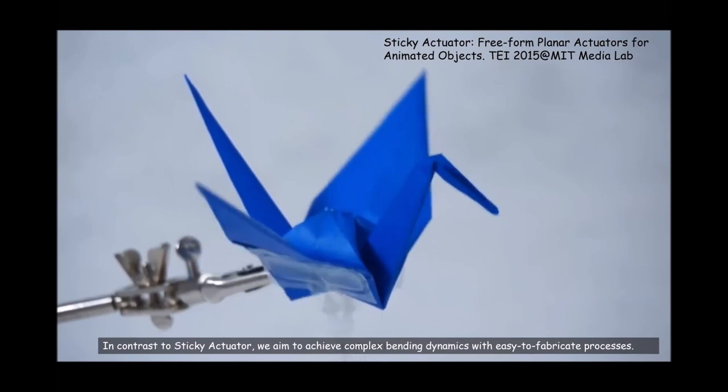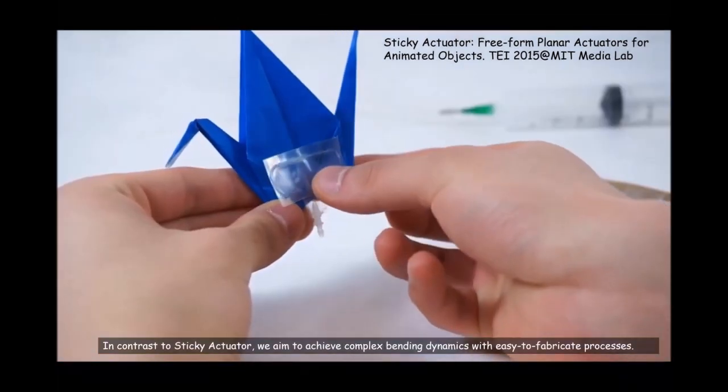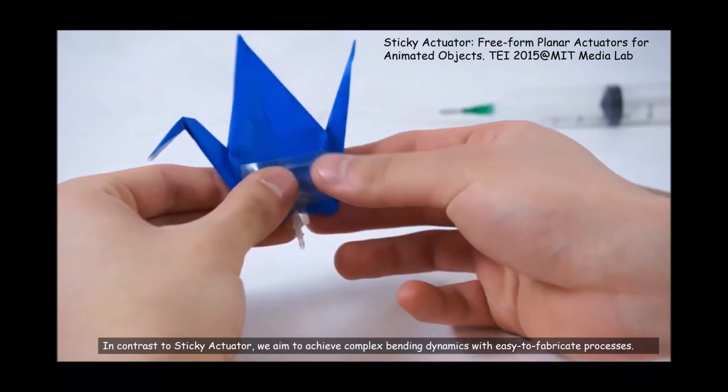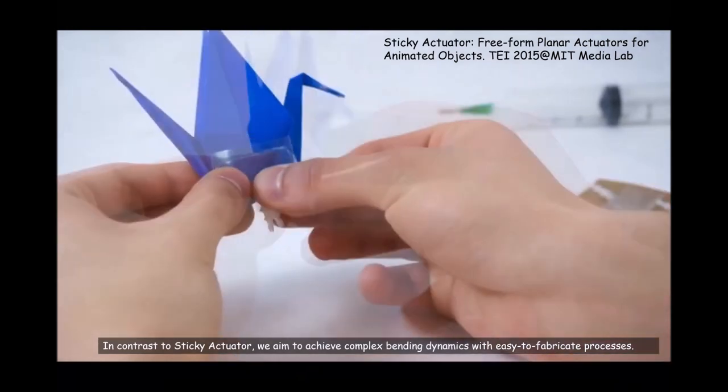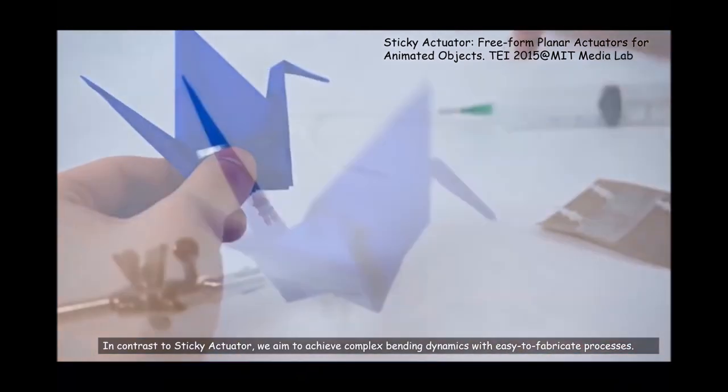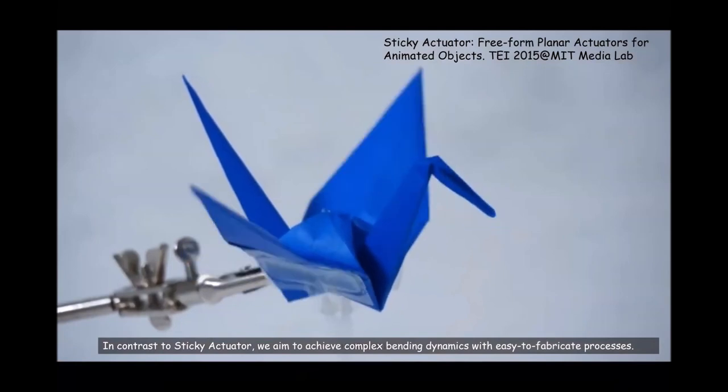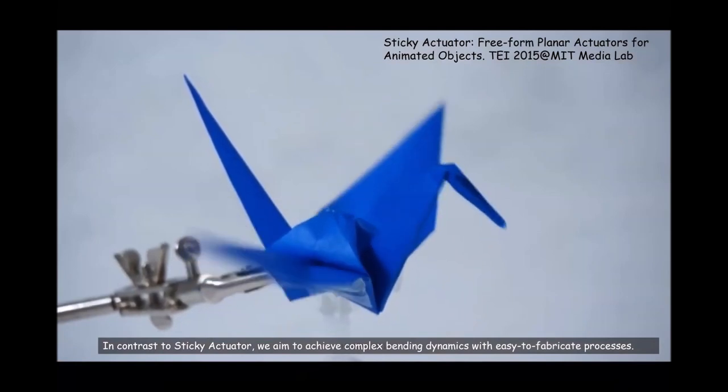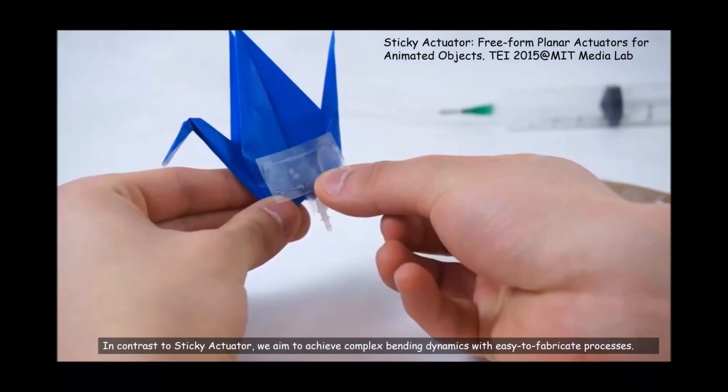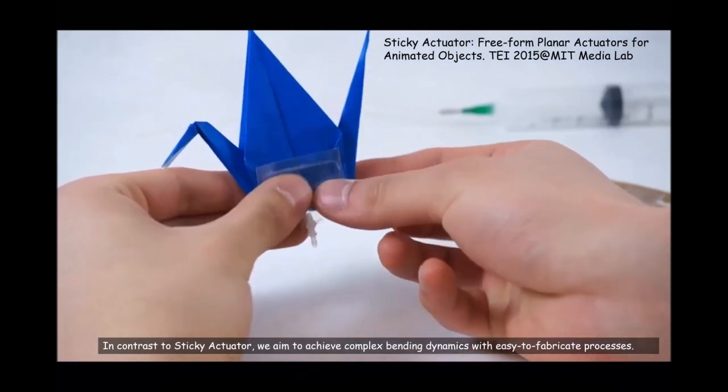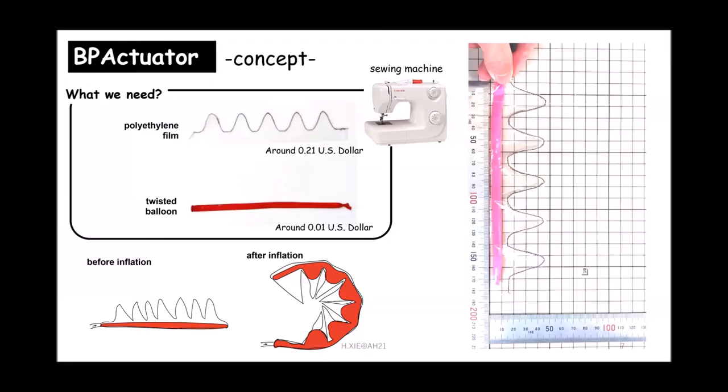It's quite a simple idea. We use this kind of air bike, then we put the airs and it can move. But in this case, they just get very simple dynamics. Also, it is not easy to make these things. They actually used a modified 3D printer to make this. So we want to make something complex and get complex dynamics that is very easy to fabricate.